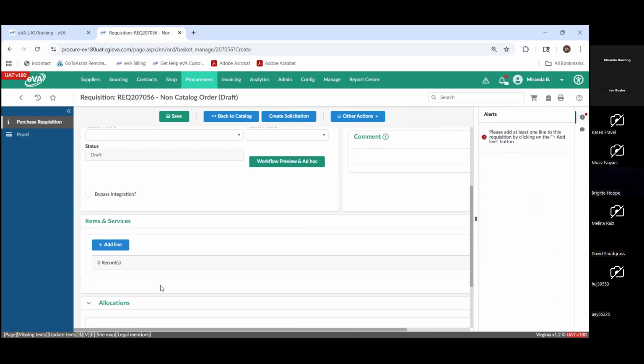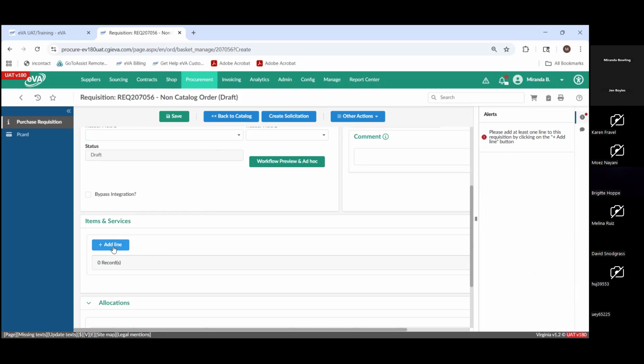And this is what I was talking about. When you're shopping for catalog items or if you're shopping from a contract, all that information, that data concerning the supplier name, product code, description, all of that information is going to be built in. Okay, that's already been provided. Versus non-catalog, you're going to have to key in everything. So you need to make sure that you have all that information beforehand when creating a non-catalog requisition.